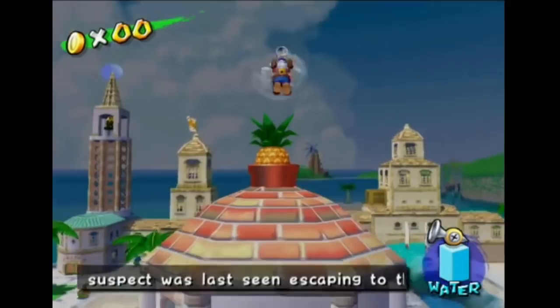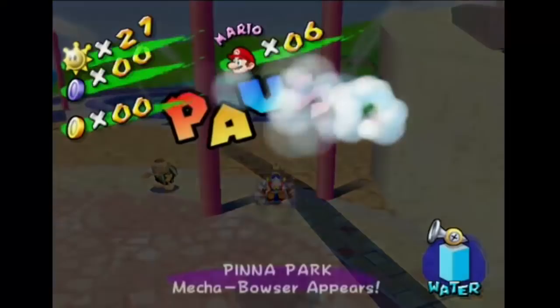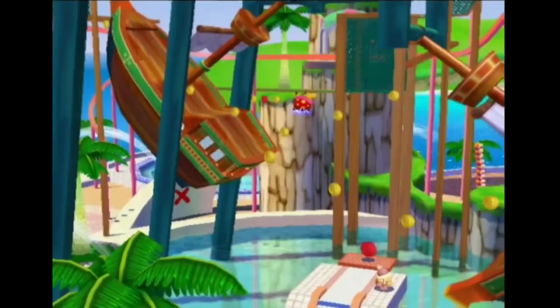Now, Peanut Park is actually one stage that does get more difficult without a hover nozzle. So this is gonna be interesting. All right, let's do the cutscene skip here. I'm just gonna spray some water, go right through, and I think I did it. Did I get the cutscene skip? Nope, I just exited the stage. Gosh dang it. Well, here we go.